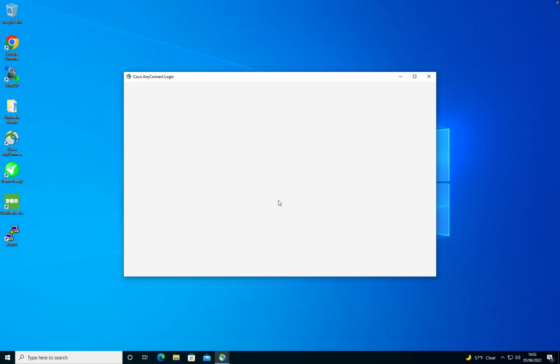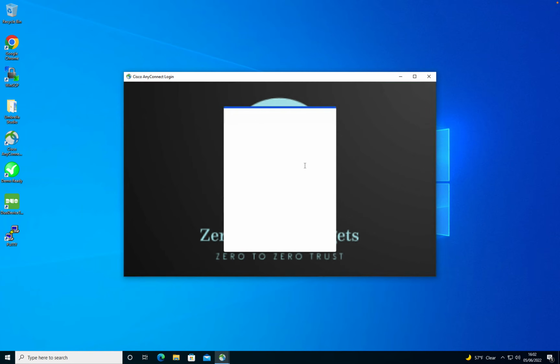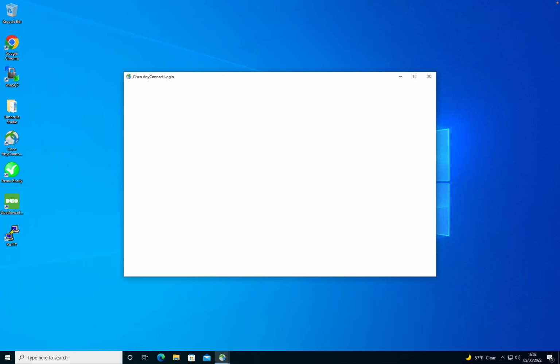Great. Clicking next. I should actually get a DUO push on my phone. I don't have my phone connected, but let's see. Did I get it? Let me double check. Yes, I have gotten it. I'm approving it. There you go. I approved it, and I'm going to say yes, trust it.